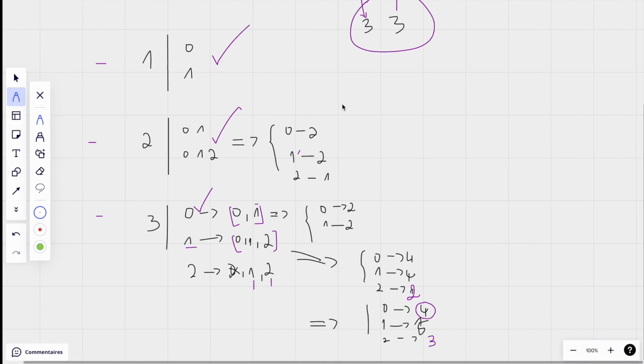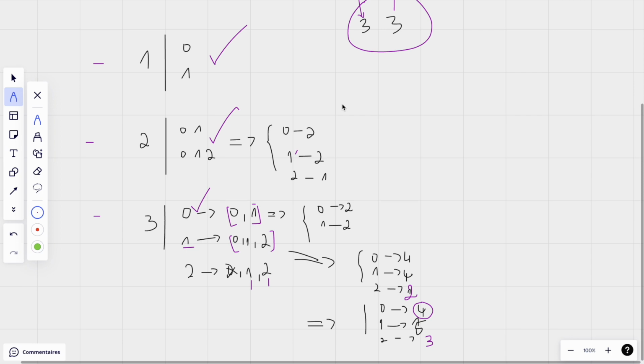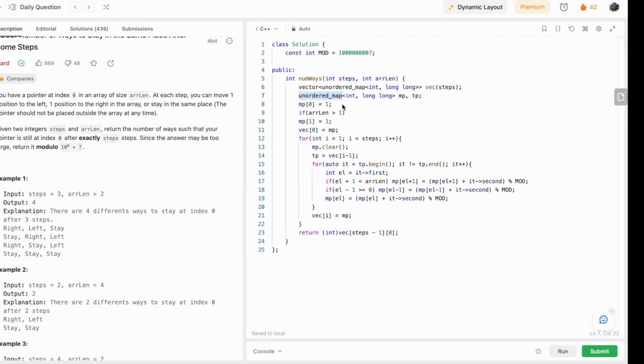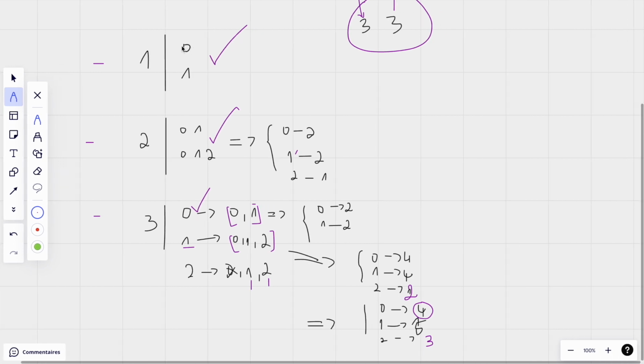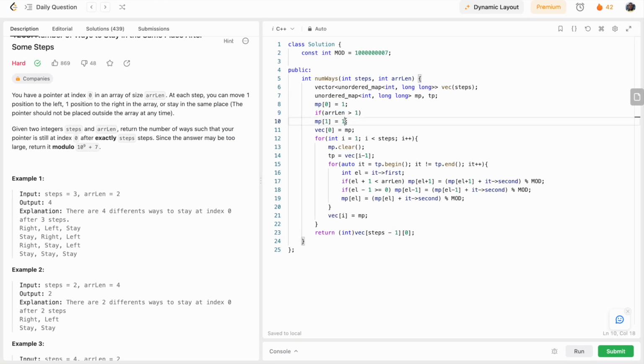Why am I saying that? Because I know that no matter what is happening, initially I can be at position 0, right? So at position 0 I have at least one possibility. Now if I have an array which has a size greater than 1, then in addition to staying at position 0, I can also move one step forward. Because if the array has a size of exactly 1, I cannot move forward, and I already know that I can't go backward. That is why I have just two opportunities during the initialization, either stay or move, and I can move only if the size is greater than 1. That is why I have this extra check before performing this.